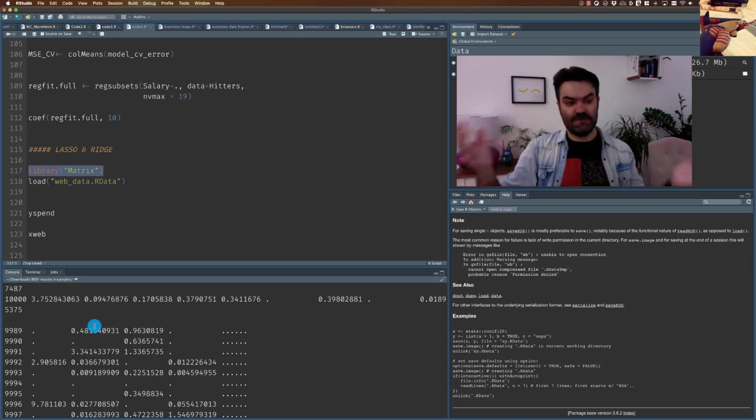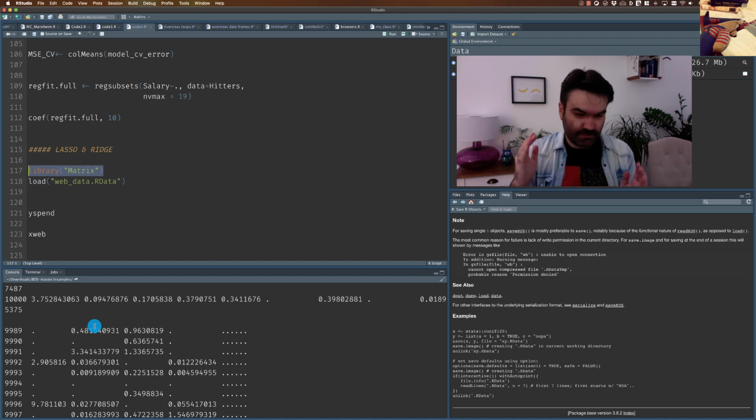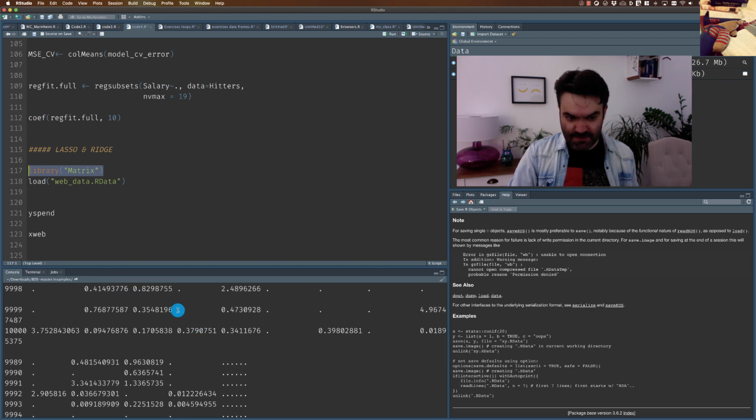Thanks to this, I save a lot of memory. For this course, you only need to know that for objects with sparse matrices, a dot corresponds to 0.